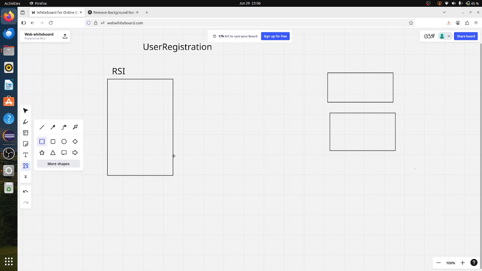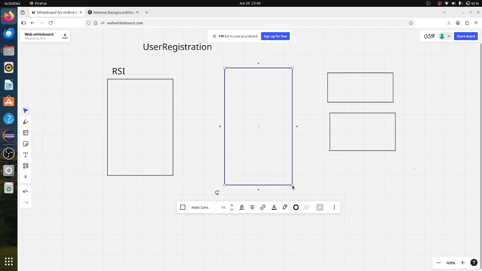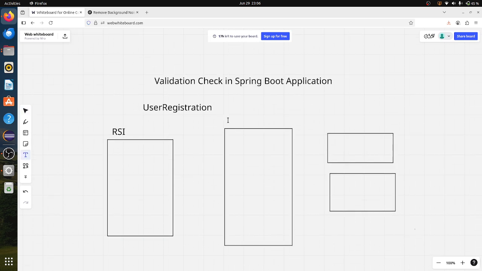So what I'll do is I'll bind these classes via some interface. I'll take some validation interface. Whatever validation checks I want to do, all those classes have to implement this validation interface.